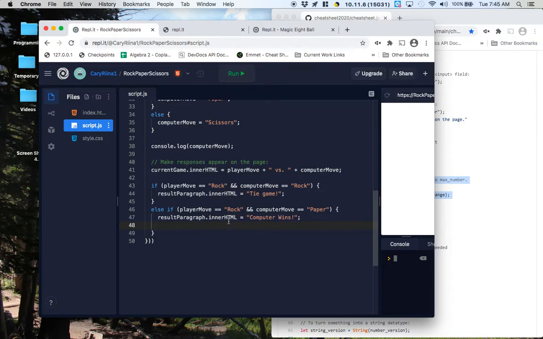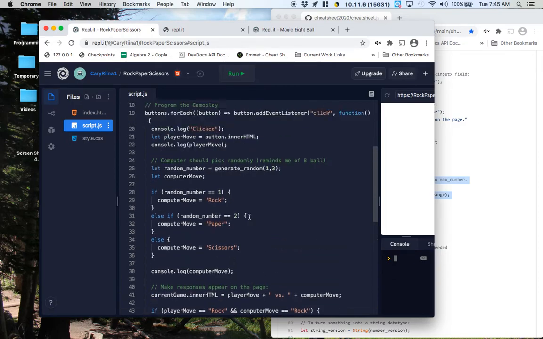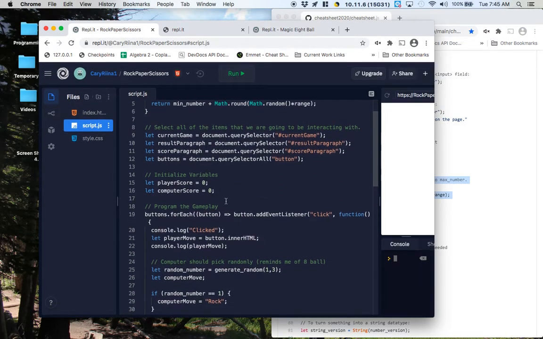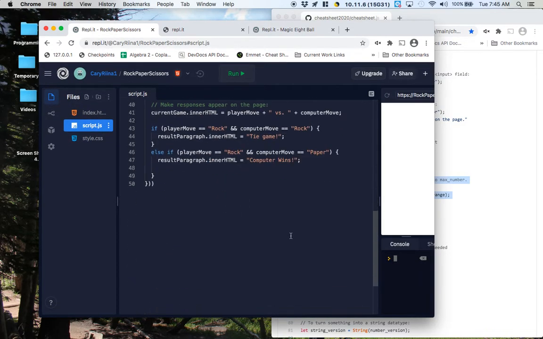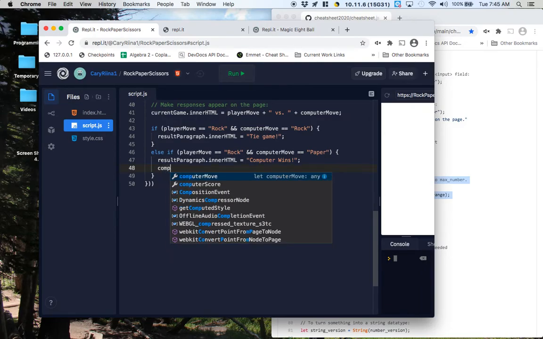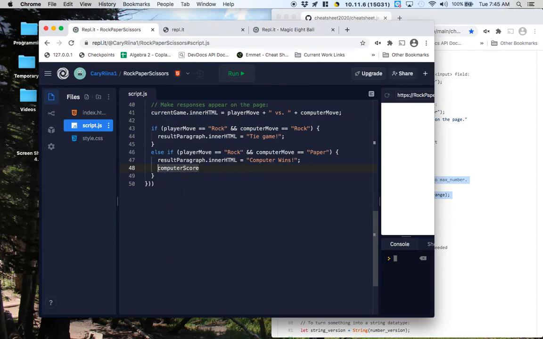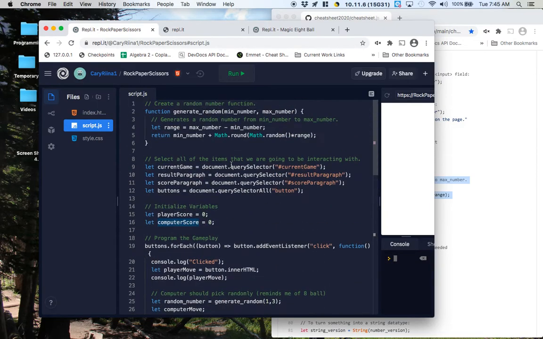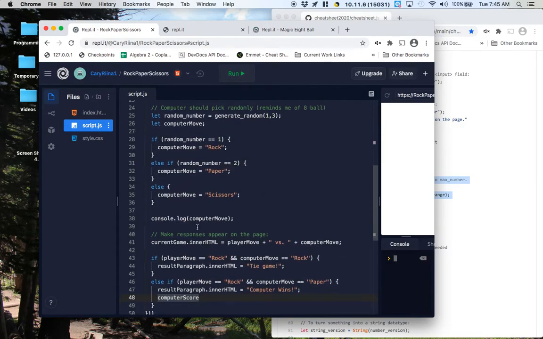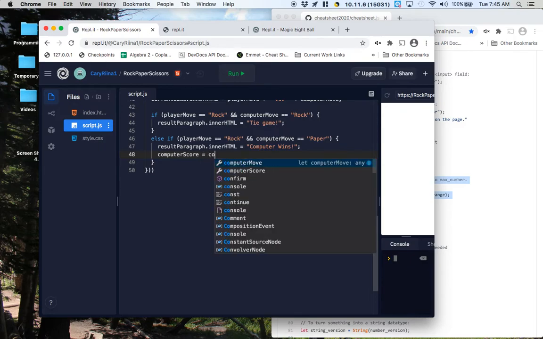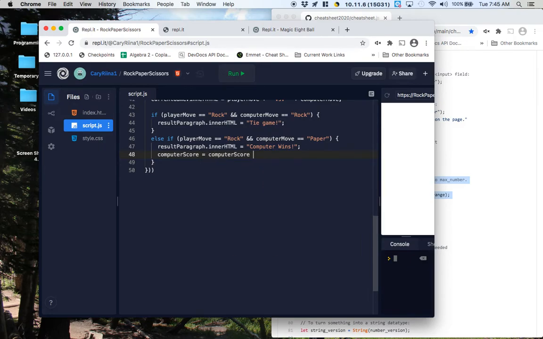And then let's see, not only do we have to do that, we also have to update the scores. So we created these score variables up here. So when the computer wins, I'm going to say the computer score, and I don't have to use let here because we already created this variable up here. We're just changing the value. The computer score is going to be whatever the old computer score was plus one more, because it's one more game. So if the computer score is 5, the new computer score will be the old computer score, 5 plus 1, 6.